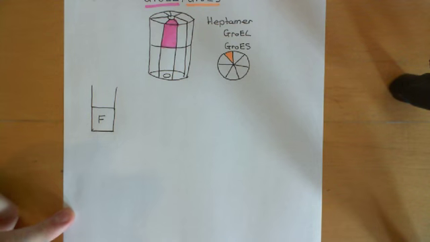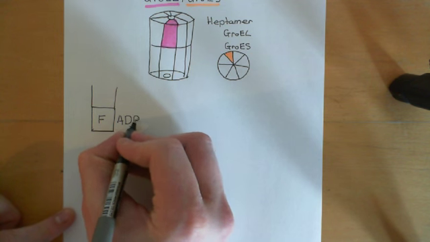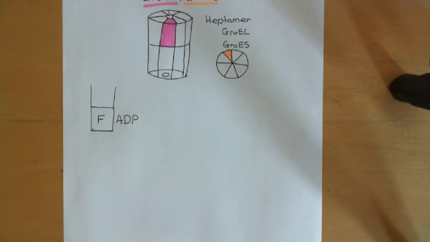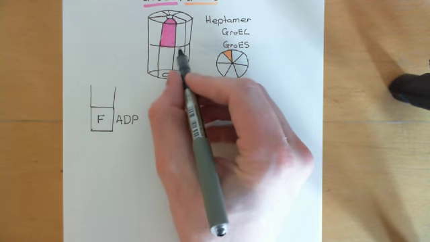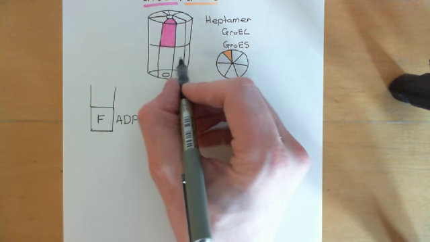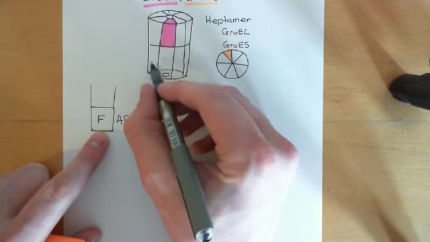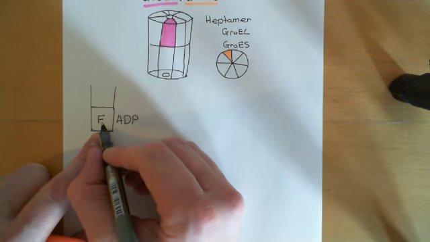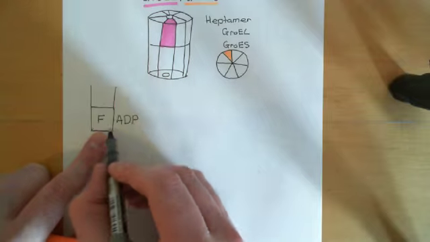Now, the other thing that I need to mention is the involvement of ADP and ATP in this. In order for the chaperonins, this GroEL, GroES system, to actually work, you have to hydrolyze ATP. Each one of these GroEL proteins that makes up the heptameric chamber has a nucleotide bound to it at many points in this cycle. Now this bottom chamber has completed the folding process for its protein. It's got a folded protein inside the chamber, and therefore all of these GroEL proteins that make up the wall of that bottom chamber have got ADP bound.